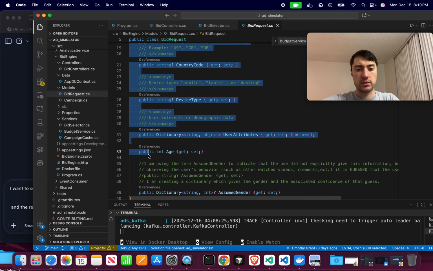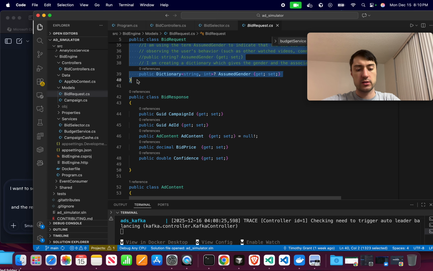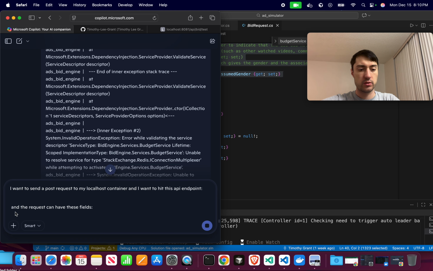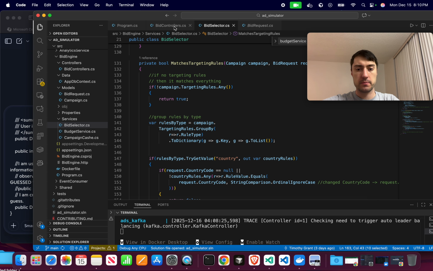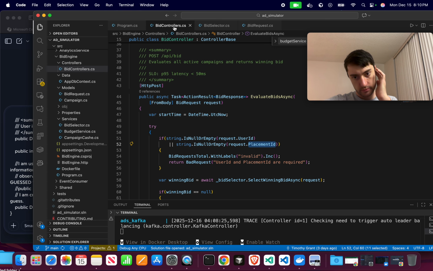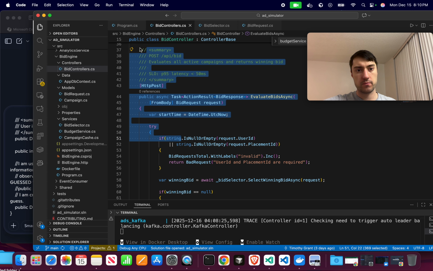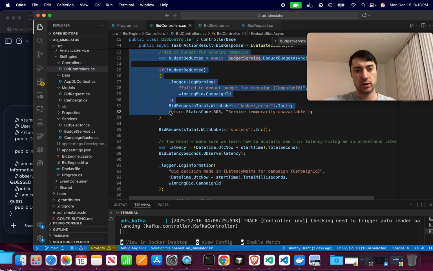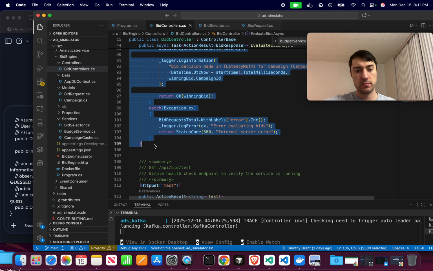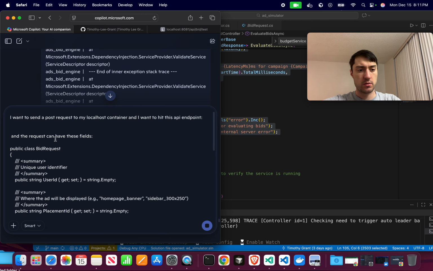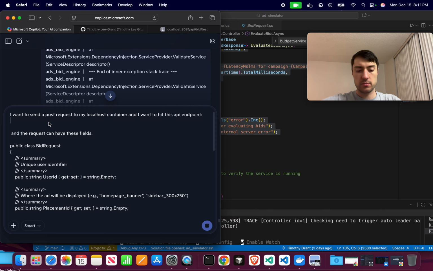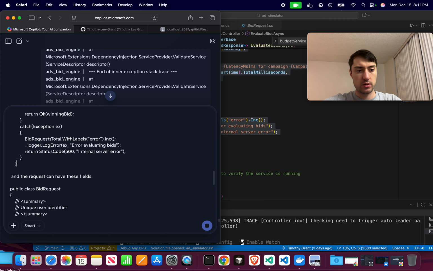Now I'm going to copy and paste the bid request because this is what the fields that I want. Do this here to say which API endpoint I want. Okay. So we're going to come up here and do that and press go.